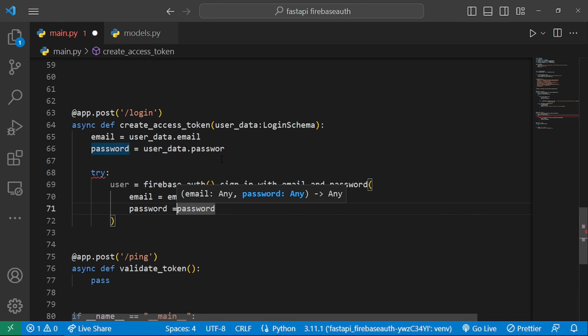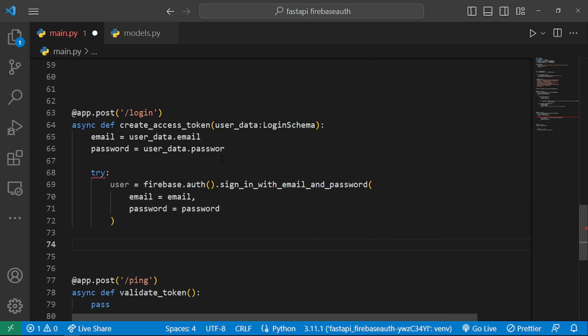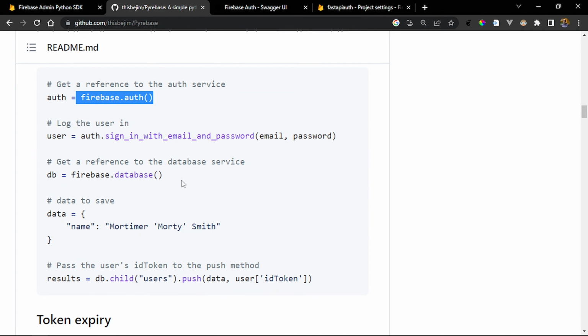Once I've been able to do this, we need to also access the token of the user who has logged in at this point. For us to be able to do that, we are going to create a variable called token, and this is going to be equal to user. This user will basically have that token right here, which we access through the ID token.